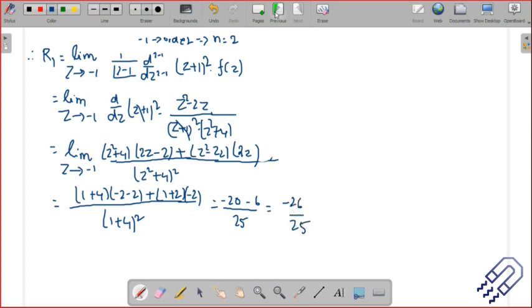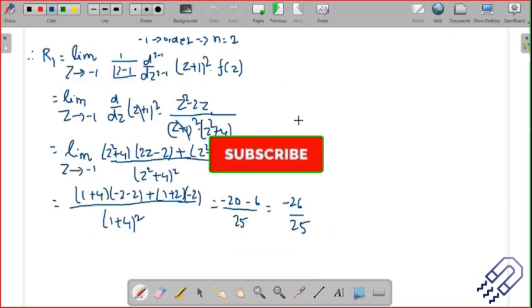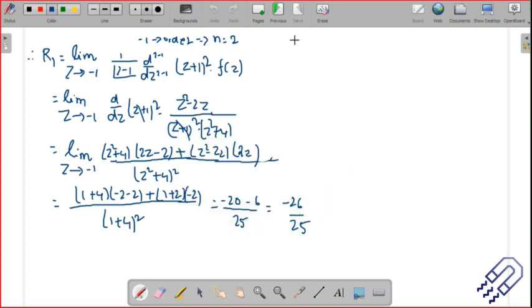So the first answer that you got, probably you just made some mistake. It's not minus 14, right? It's minus 26. Just check it. I may be wrong, but looks okay to me. Sir, I'm also getting minus 14 by 5. Sir, I also got minus 14 by 5. Sir, the answer is the same, minus 14 by 5. So sir, that means I did some mistake, it seems.